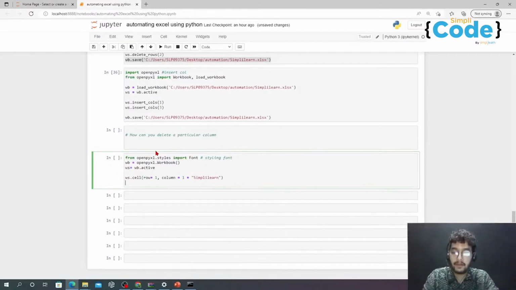and I will set the size of the cell. So ws.cell(row=1, column=1).value.